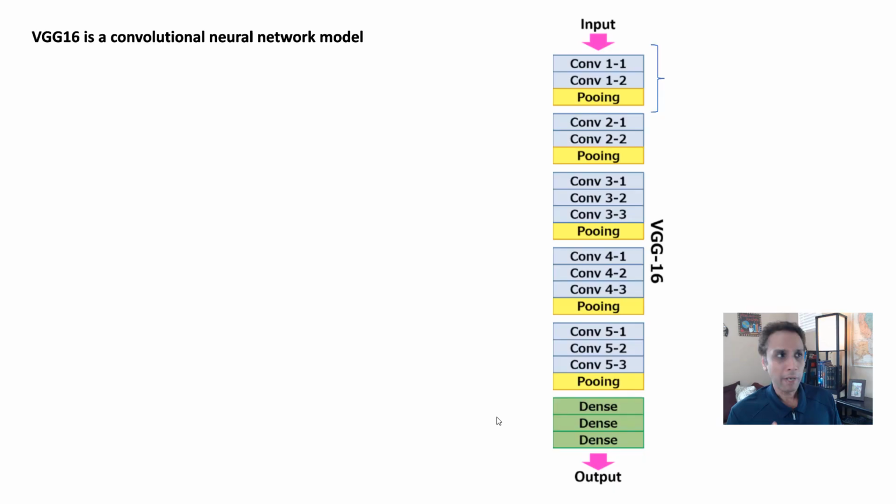So just to remind you again, VGG16 is a convolutional network model. It has 5 blocks, and the first 2 blocks have 2 convolutional layers each, and so on. But as you go through these convolutional layers, the size of the image actually changes. So if you take pre-trained weights and use them as features, that's fine. You can do that if you're doing a fully convolutional neural network.